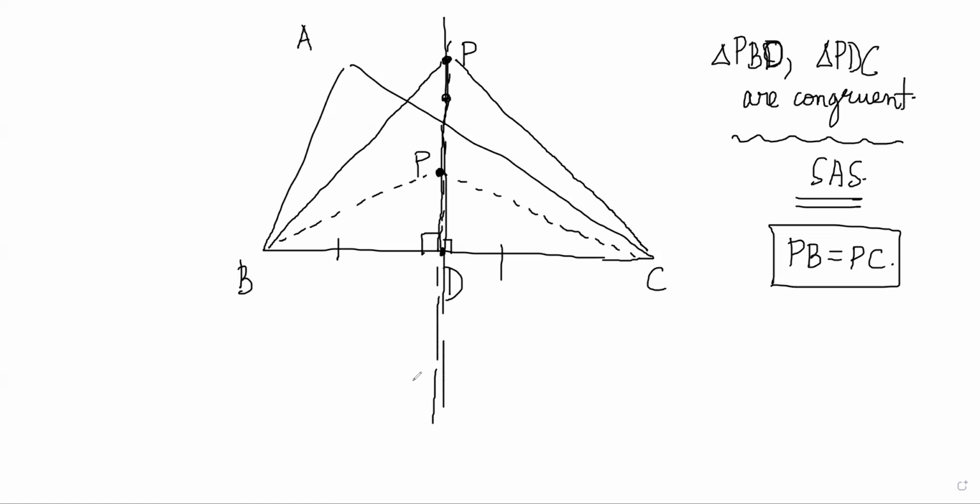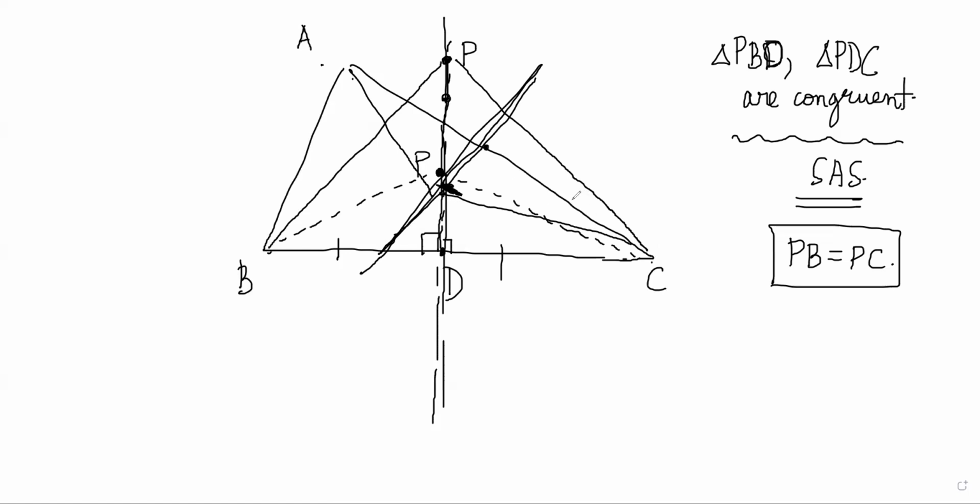Yes, sir. Now, what is special about that? You have drawn two perpendicular bisectors. So the point lying on both of them, if you see, this is the point of intersection, right? Yes, sir. It lies on both the perpendicular bisectors. So this point should be equidistant from B, from C, and from A, right? Yes, sir. Why? Because since it was lying on this perpendicular bisector, the distance of any point on it will be the same as C to A, right? Yes, sir. And it is also the same B to C, right?